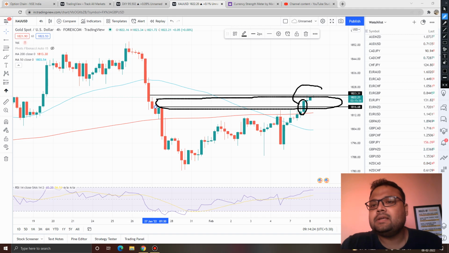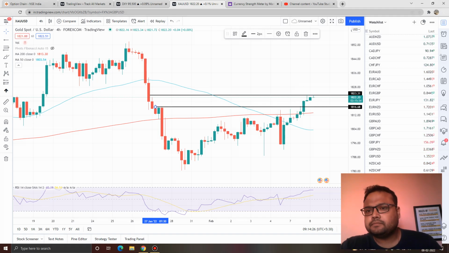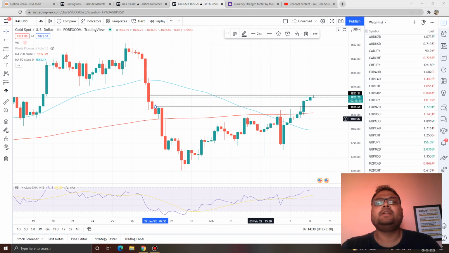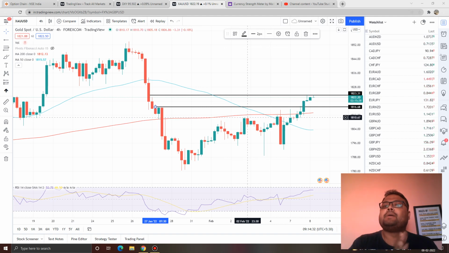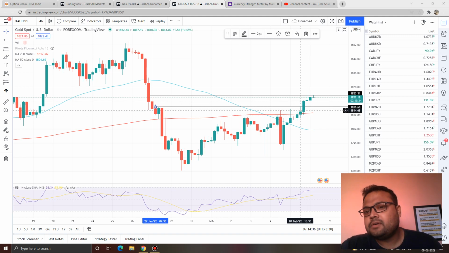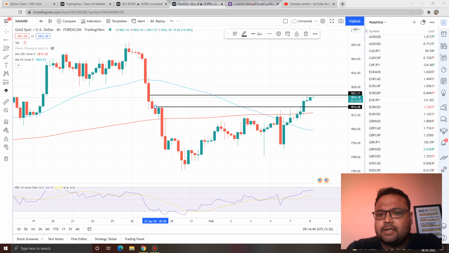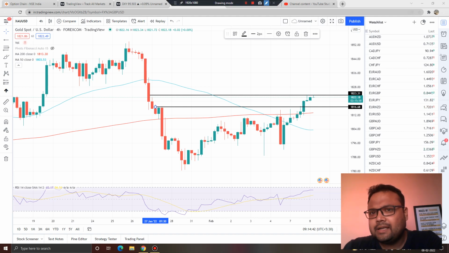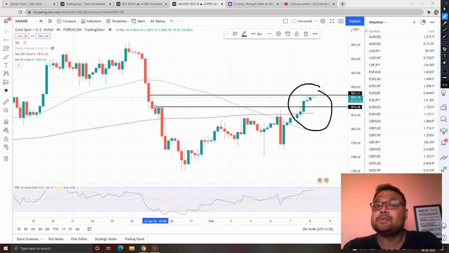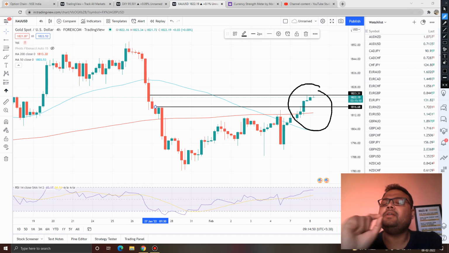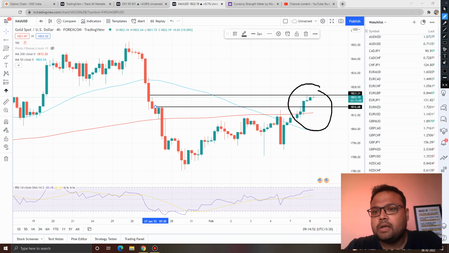And again, we can see that the market is struggling here, not struggling, but there is not much buying power again. So where are the bulls? Where are the bulls from this candle? Are they gone? I don't think so. At least I do not have a clear idea on the chart of gold here. So I'll request beginners, new traders to stay away or trade with very small lot on gold here.